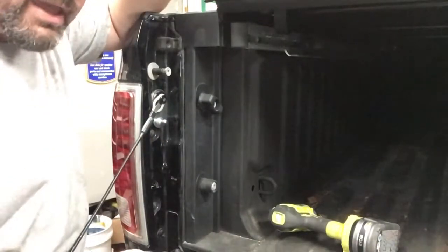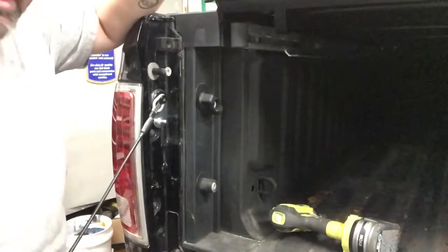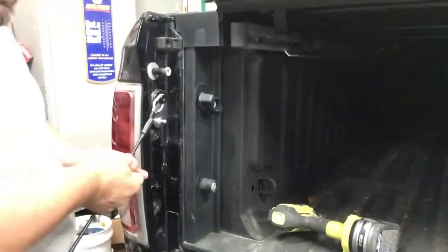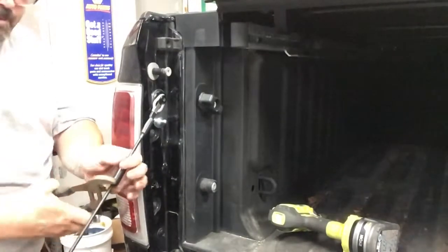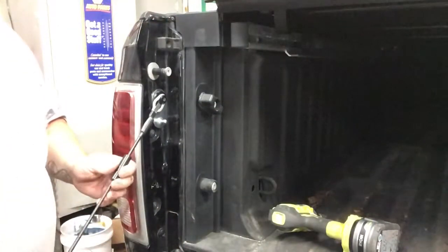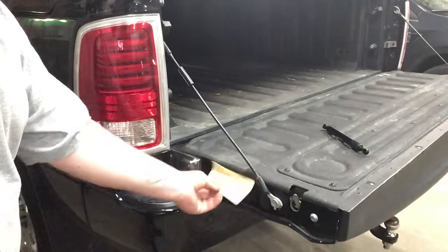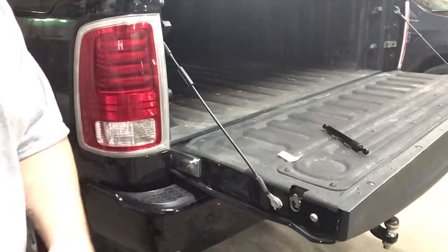Now we have what looks like a cable protector on here. We measure down from the top of the cable, here's the tape measure, 3.5 inches. They gave a piece of little mylar here to help protect the side, I'm guessing for when you close this up, just so this is not scratching up the truck. So we will get that installed. There's two. We're going to cut a piece to go here, apply that one right there, and then apply the other one on the side of the tail light.